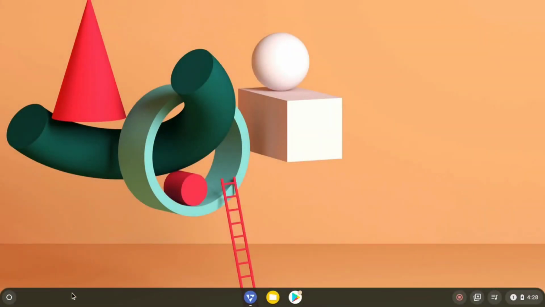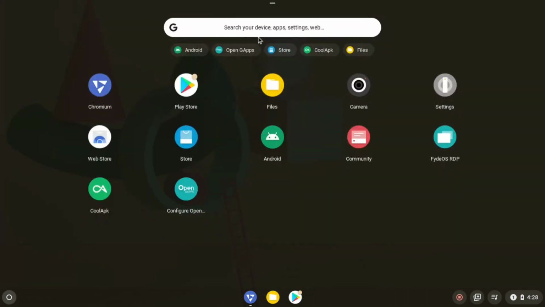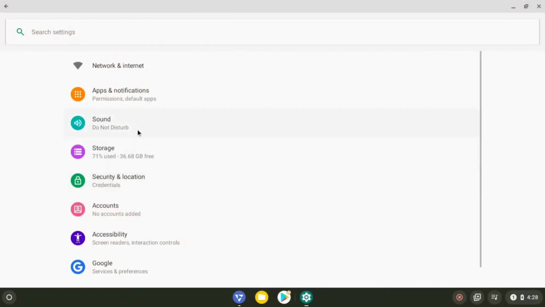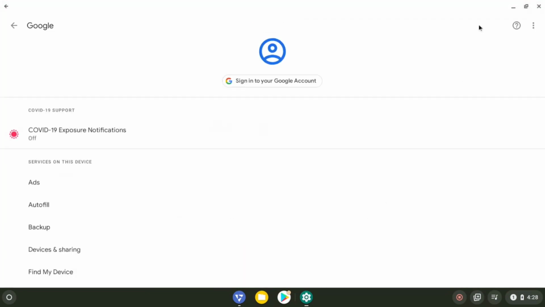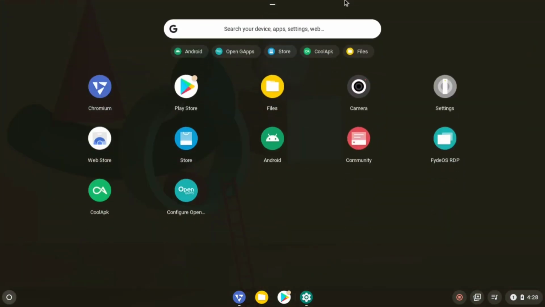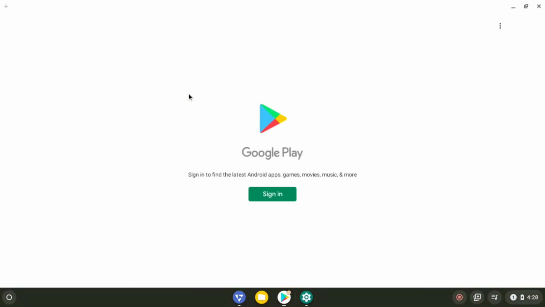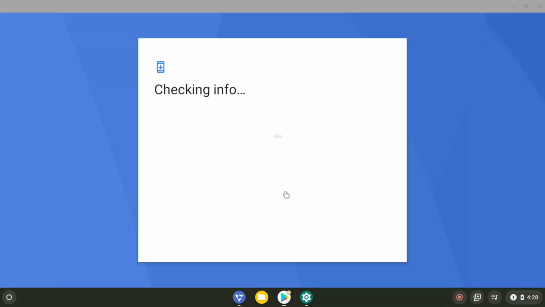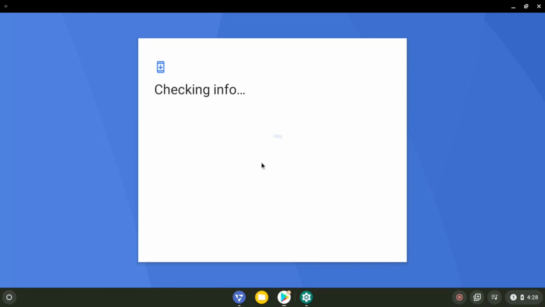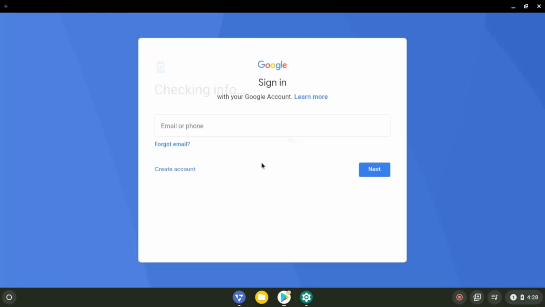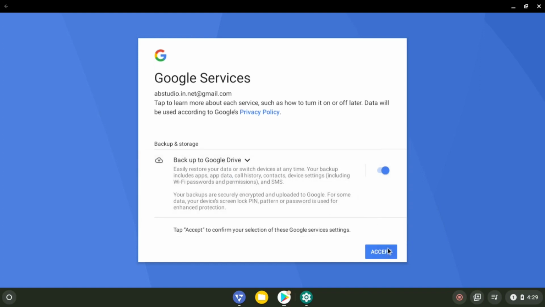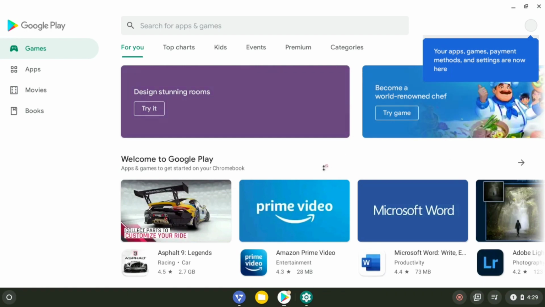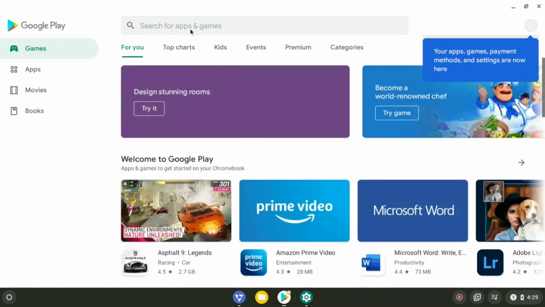So this is it. Now using the Play Store, and I'm actually recording this screen. If you're not seeing any Play Store, just click on this Google services, and then you should be able to see the Play Store application. Then just normally sign in with your Google account. This is not Chrome OS, so I don't think using a primary account is going to create any issues, but just to be safe, try to use a backup account.